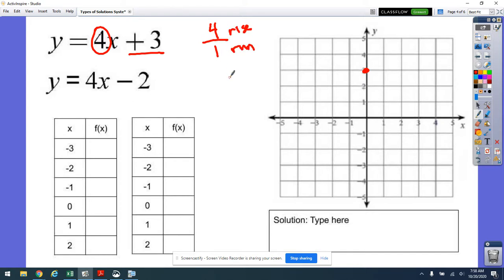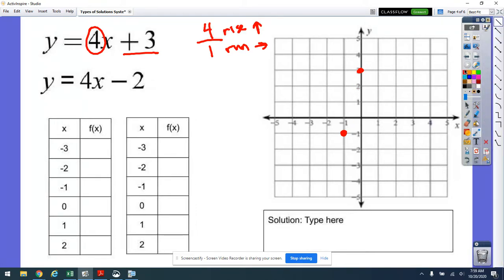Is it positive or negative? Take a look. It's positive, so that means I'm going to go up and to the right. Now, your star sometimes will do this. So good thing we had this for our example. So if I go up, 1, 2, 3, up, now I don't have enough room. So I can go back the other way and just try it this way. So if I start from a point over here, and I'm going to guess 1, 2, 3, 4 over 1. So basically my little point for this line will be located here. So I'm going to go ahead and take my little line tool, have my right color, and here's how straight that line is here.